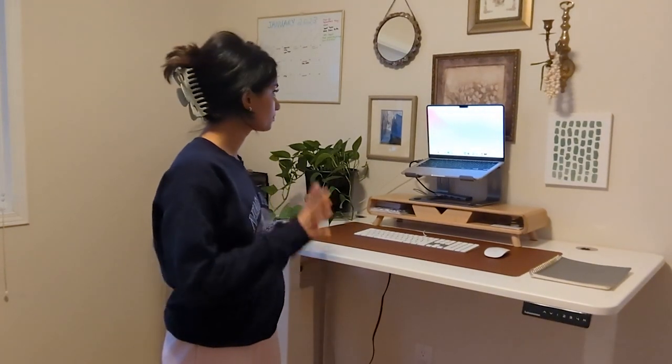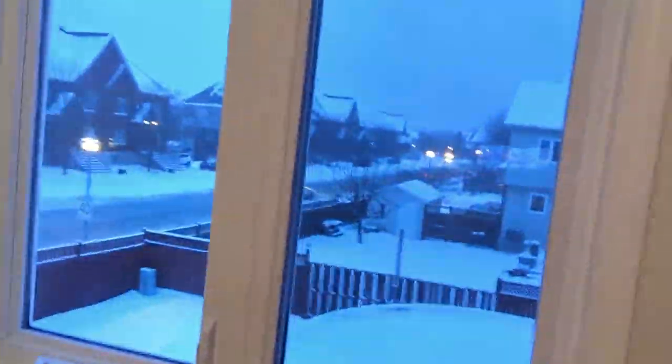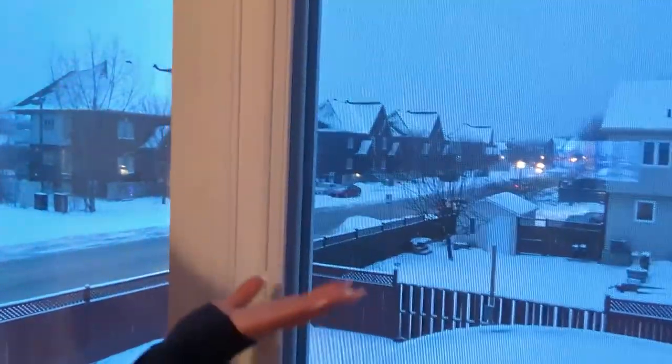Looking so far, I like that it's in the middle of this wall. But now, I want to put the plant in a different spot, ideally on a shelf. Don't know where that's going to go yet, so I gotta figure that out. And we're losing daylight. Not that there was any before. It looks blue.